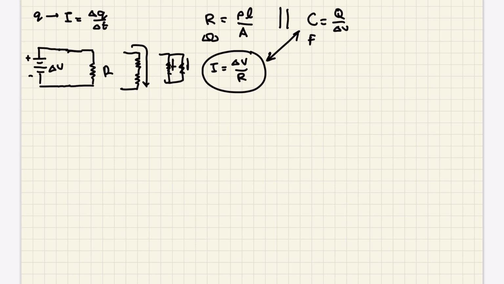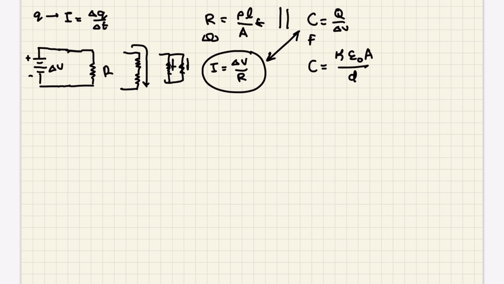Now, how do you measure its capacitance then? If we have a formula like this for resistance, what about for capacitance? Well, that's just C is equal to kappa, which is this Greek letter that looks like K, times epsilon naught A over D. You should know what epsilon naught is from the previous video. If you have not watched that, go back and watch it. A is the area of each plate, and D is the distance between them.